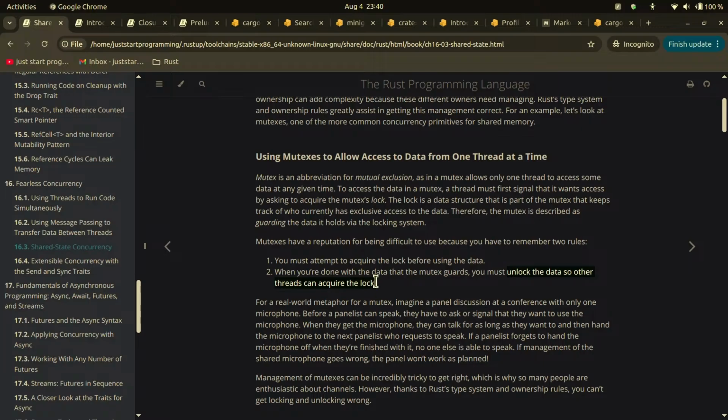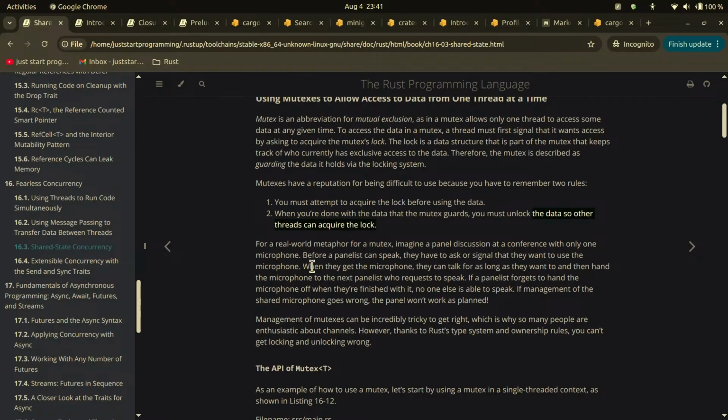So when a thread is done with the data, it unlocks it so other threads can acquire the lock. Okay, so these are the rules.